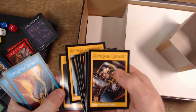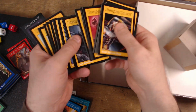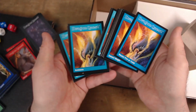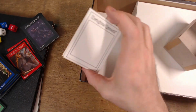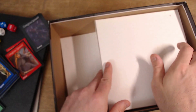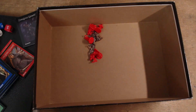I forget what these are. The magic item cards. Treasure cards actually. Random treasure. And 2 sets of spell decks, which are Wizard and Magician. Camera's probably not picking this up, but those blues are slightly different. That's probably more turquoise, more blue. And then you get some blank cards. Now in here you have this big tray, which effectively held nothing, a bit like what Wizards do nowadays.